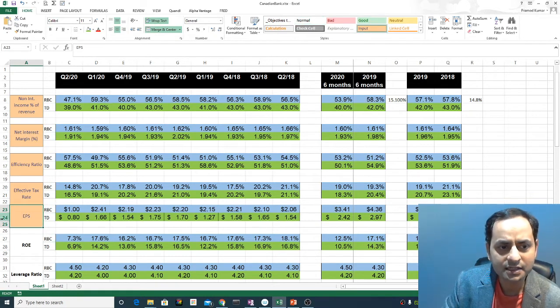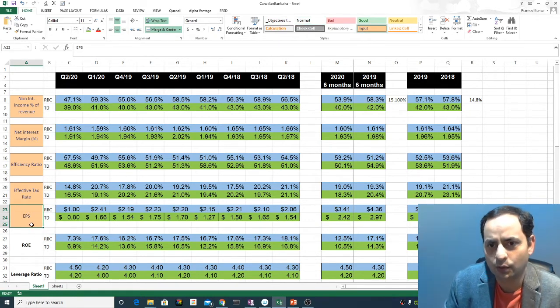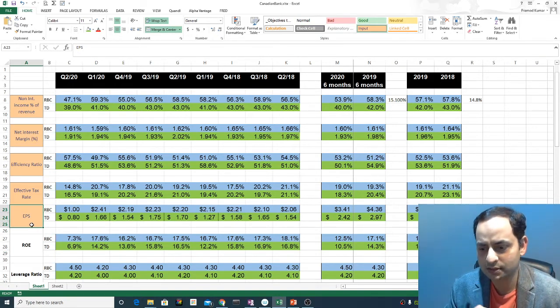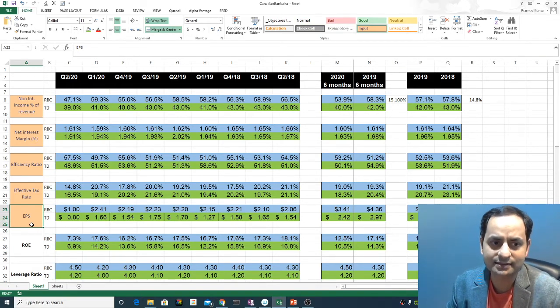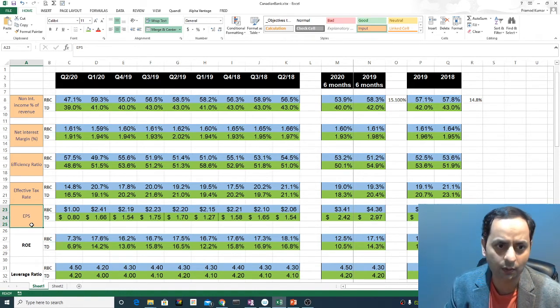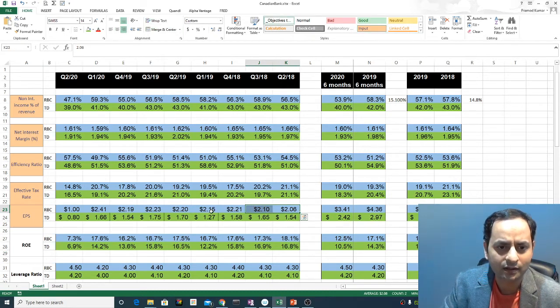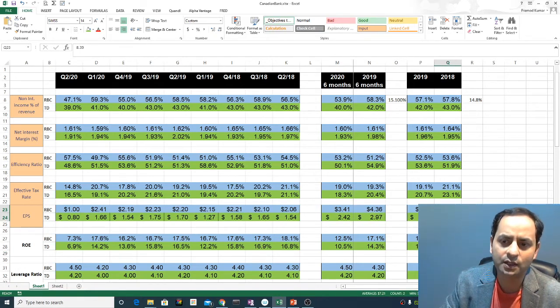So earnings per share, right? That's what we are much concerned about as shareholders, because that's what comes to us as the final earning for the shareholder. If you see here, for sure, quarter by quarter RBC is generating pretty much $1 or 60 cents or 80 cents more, and here it was bad only for this quarter. On the first 6 months it's a $1 difference, and when it comes to the full year it adds another maybe $1, and it comes to a $2 difference in terms of earnings.